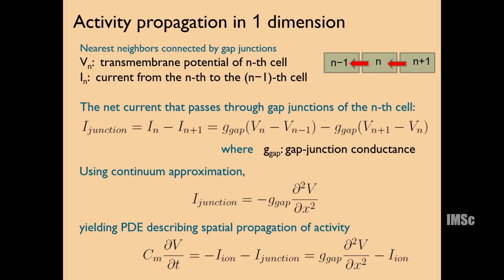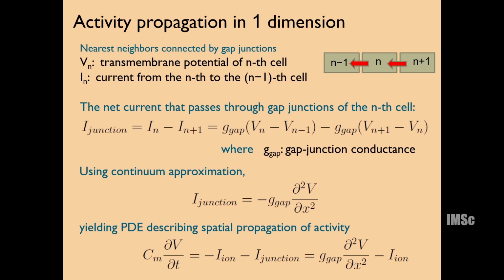All right. If you want to derive this, there is a very interesting and neat way of deriving it, very simple. Imagine that each part of this axon, I label it with some index. Let us say this part is called n, this part is called n minus 1, and this part is called n plus 1. They are all neighboring regions, right. So I can ask what is the current which flows from one region to its neighboring region. This I called G gap, because you can also use this to model cells which are coupled by gap junctions.